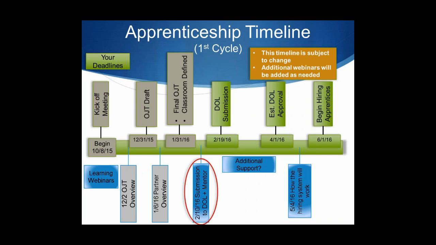I think we're pretty conservative that we should know by the 1st of April. After that, then we're going to do something where we'll explain more about how the whole hiring process works. So how you all will get successful candidates. I'll probably do that, I would imagine, as a webinar, and then somewhere around June, we will start the process of hiring apprentices as needed.